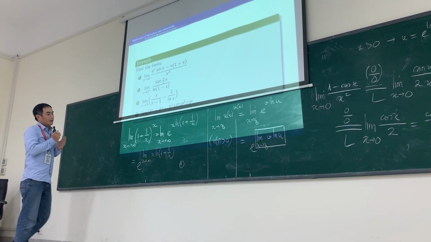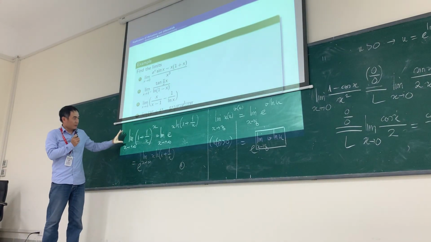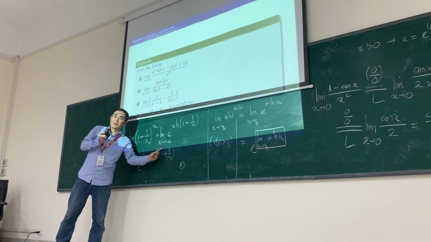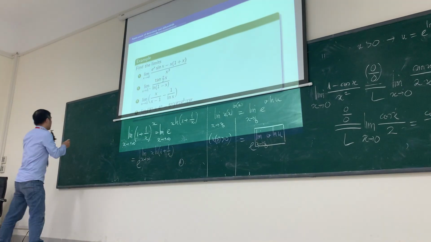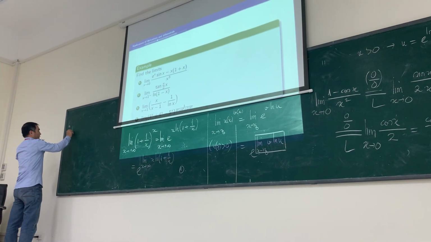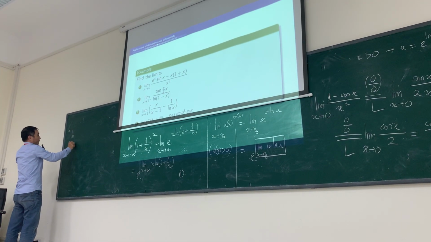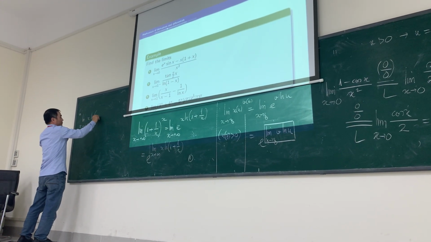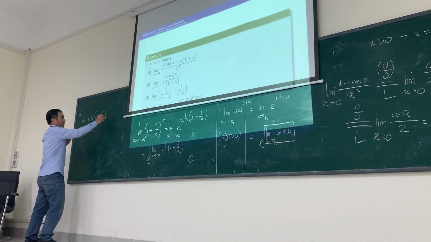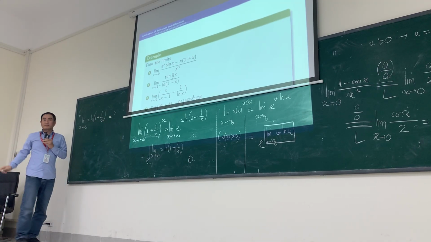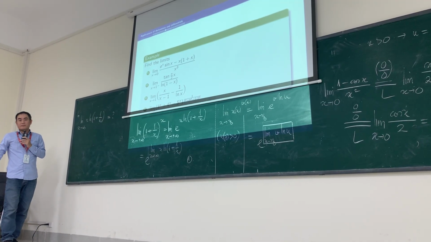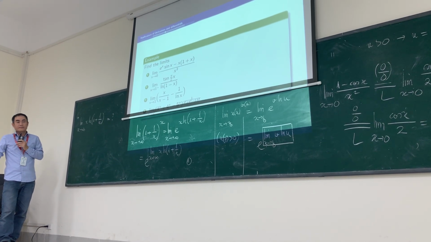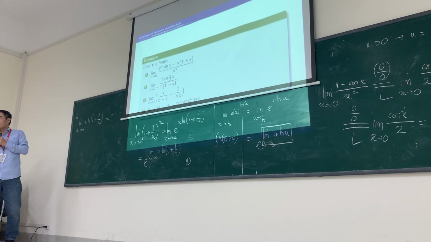Okay, based on the formula, if you want to activate the limit here, I need to activate the power. Continue, I think we need to find the limit. X tend to infinity, x, natural logarithm the 1 plus the 1 over x. What value? We need to activate. Have you activated the limit here?